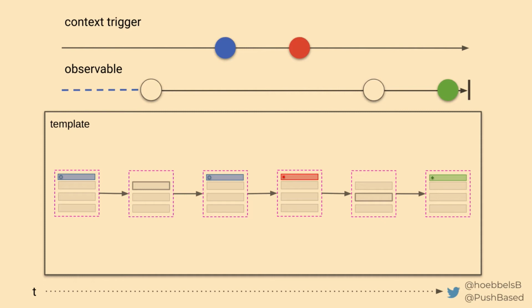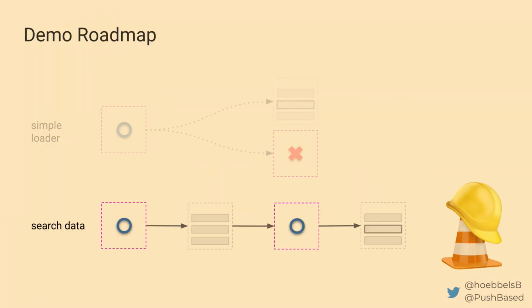The actual game changer comes when we combine the context triggers with the observable's lifecycle. We can add them as another layer on top of the lifecycle in order to derive the initial suspense from the observable, also the data. Whenever we want, we switch back to another context, wait for the next value passed by our observable, switch back to the observable's lifecycle, and so on. And this will be the basis for our next demo run, where we implement a search-like functionality.